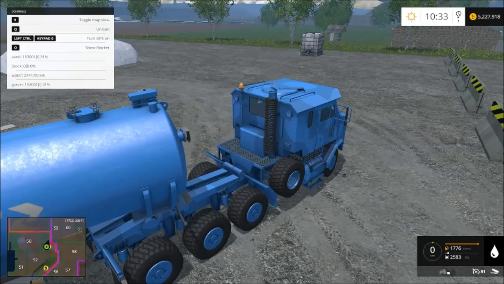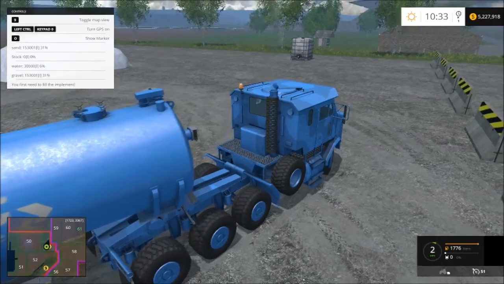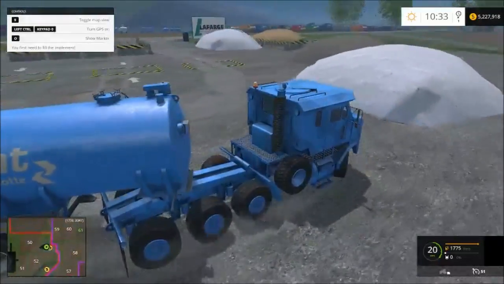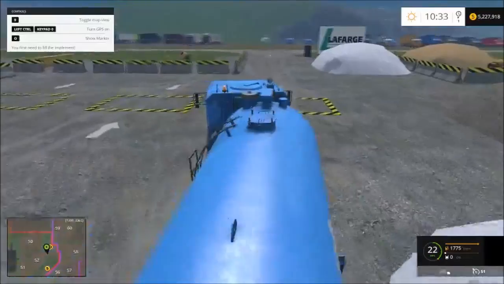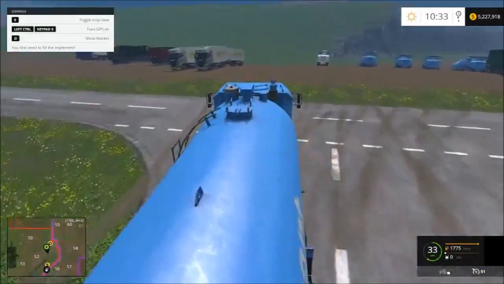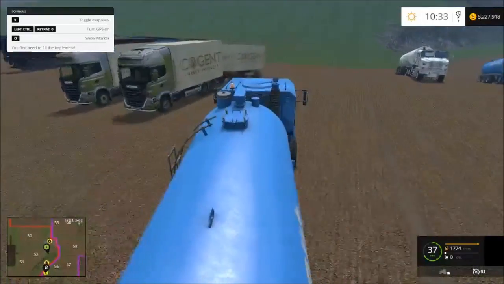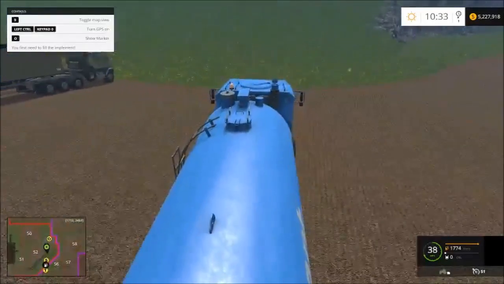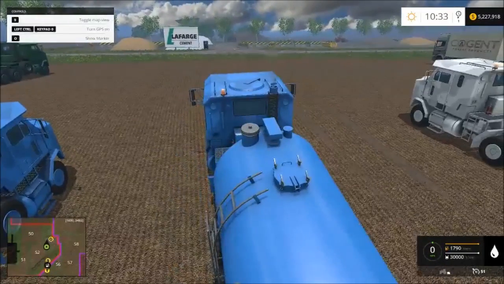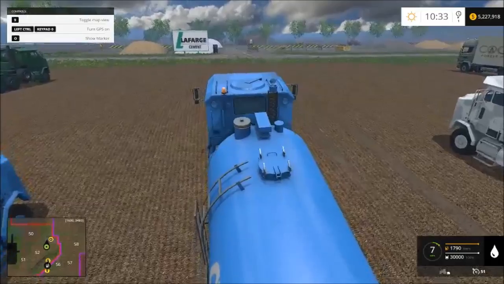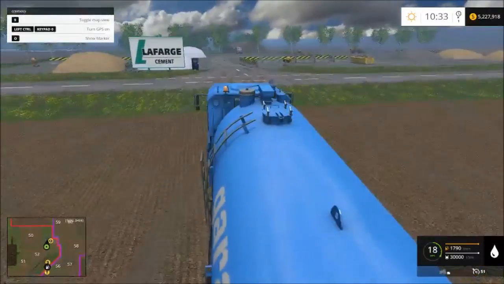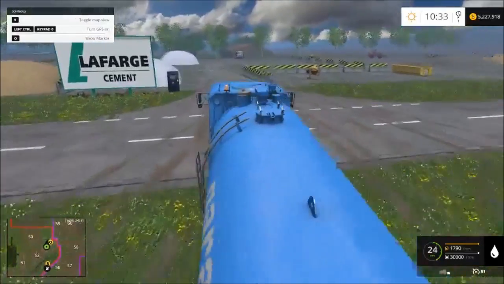For now, it's just the water containers. There's one right there in front of us. We'll grab another water trailer over here. And we'll just put in a couple loads of water.